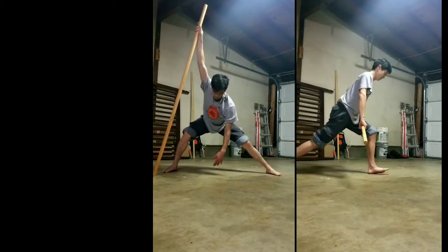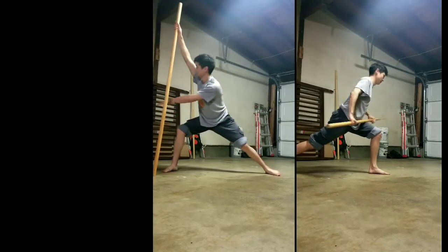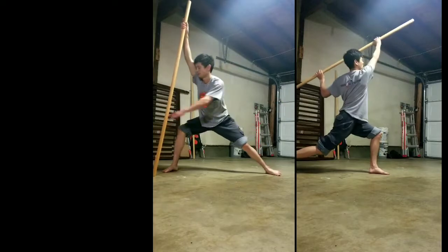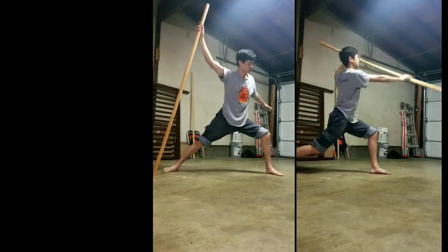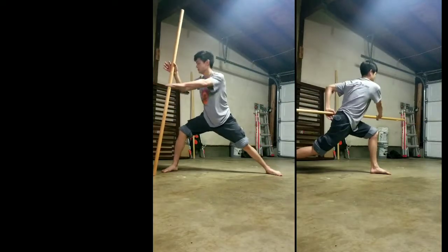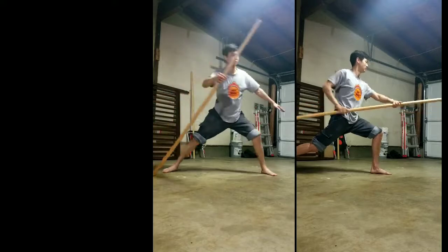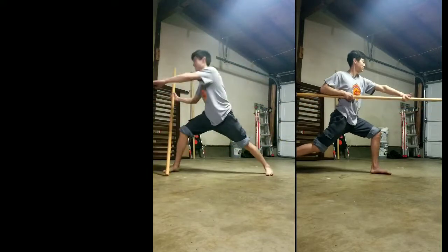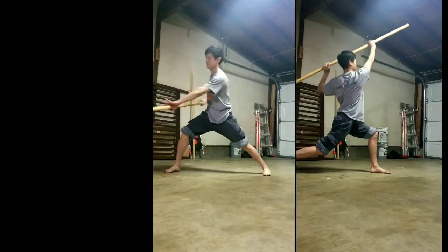So I highly recommend going to Home Depot, getting one of these little towel rods. It's really cheap. You can get them for like $10 at Home Depot for 12 feet, and you can saw it off and have two perfectly usable sticks. So I really enjoy using these sticks because they have greatly improved my mobility. Plus they make it more fun and interactive to do some of these stretches.